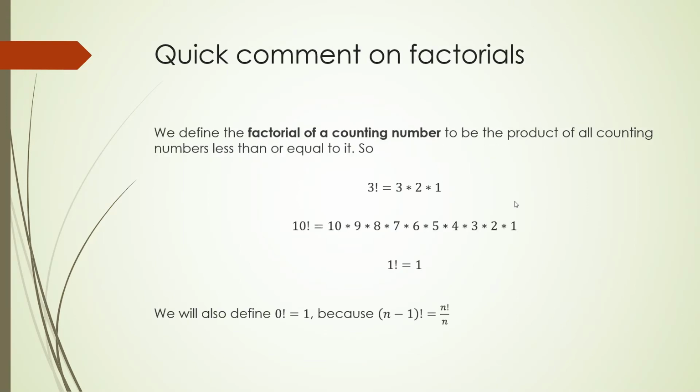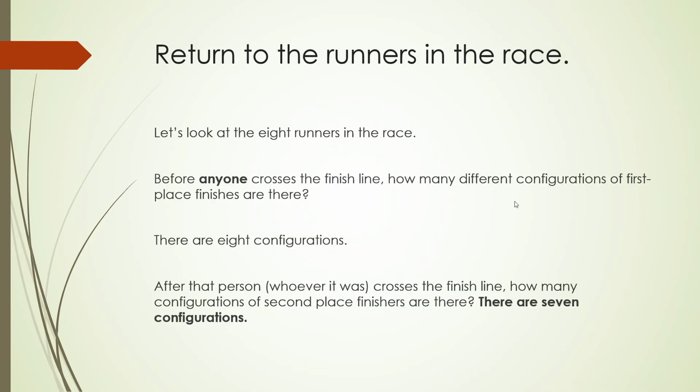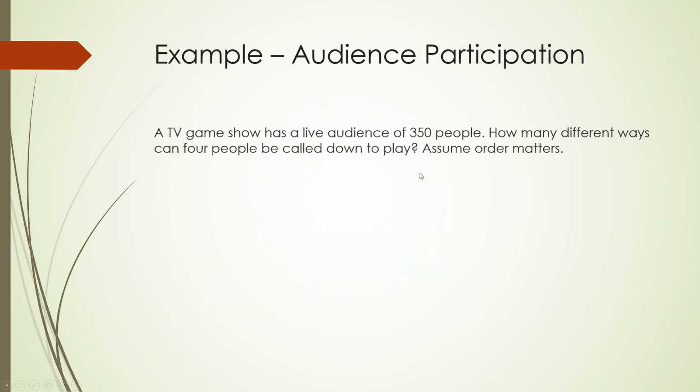So how many configurations are there? So again, as we've been doing, you could just kind of logic your way through it like we did with the runners in the race. For the first selection, there's 350 people in the audience. That one person comes down. Then they pick one more. So there's 349 out of that selection. Then there's 348, and then 347. And that's how many configurations you have per selection. So the total configurations for all 4 combined selections is the product of 350 times 349 times 348 times 347.